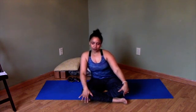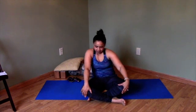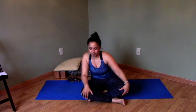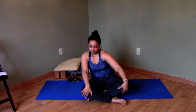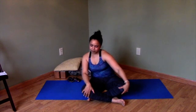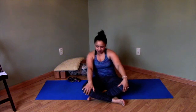We'll begin by unwinding the spine. So drawing the torso to one side, forward, side, and then back. So making a great big circle, imagining that you're just spinning the ribs around the axis of the spine. It's not really physically possible, but just imagine that that's the direction of this pose. The head, the neck, and the shoulders just come along for the ride. Inhaling one half of the movement and exhaling the other half.